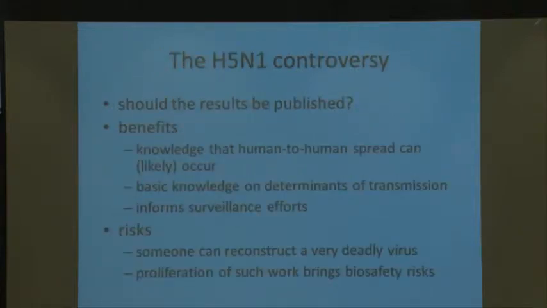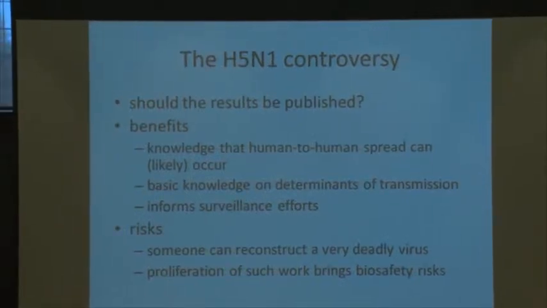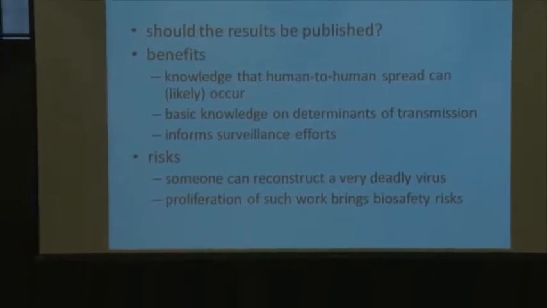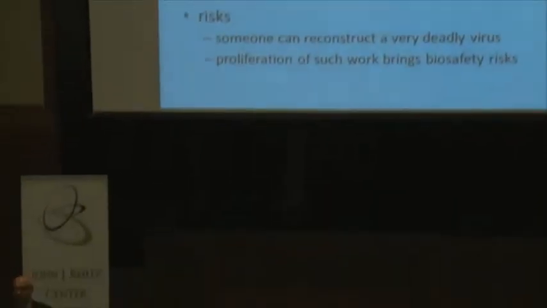And so the question became, should these results be published? These labs submitted the papers for publication. The US government found out about it and asked our advisory board, should these be published? The risk-benefit analysis looks something like this. The benefits are, first of all, this says yes, these viruses can become transmissible from human to human. Presumably, I mean, it is an animal model, but we wouldn't be using this animal model if we didn't think that it was really reflecting what was going on in humans.